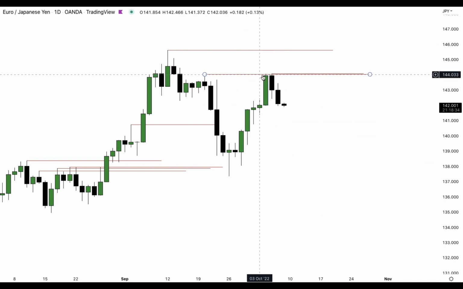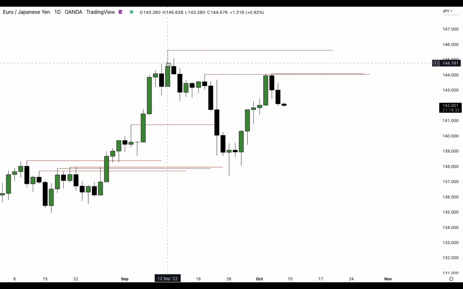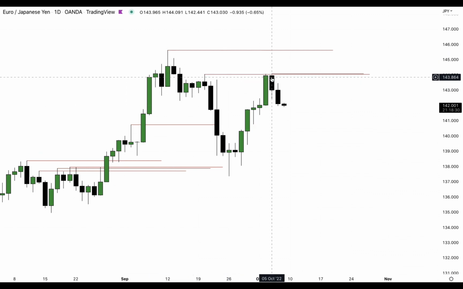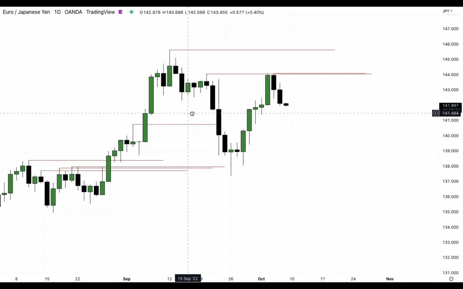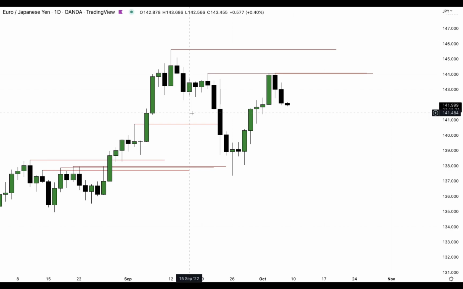So just be careful when you're looking at the wicks because some are much more obvious, as you can see, while others you may have to check to see if this high is actually higher than the other or if they're actually equal highs. But now with the little study, you'll be able to find what swing highs and swing lows are. Let's move forward.